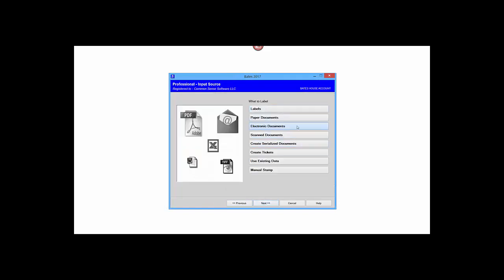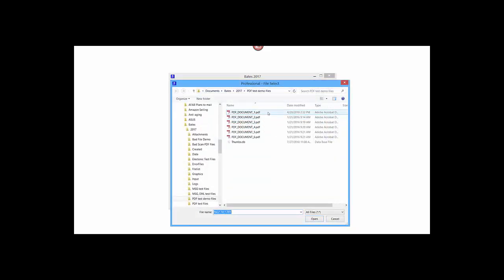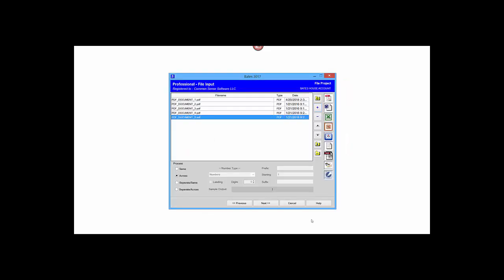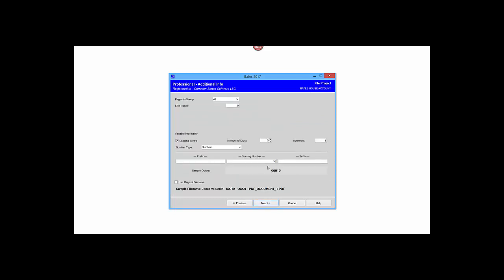We're going to go here. We're going to go electronic documents. We're going to get a couple of our test files. And let's do a few more this time. We'll say next. Leave all this blank. Change this to a 1. And here is our stamp.